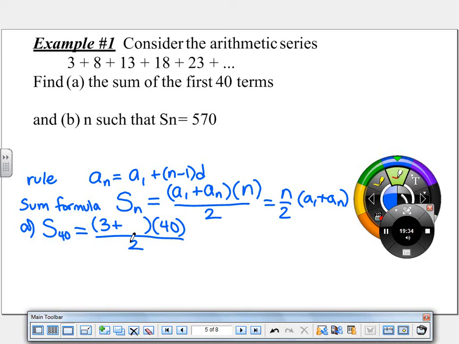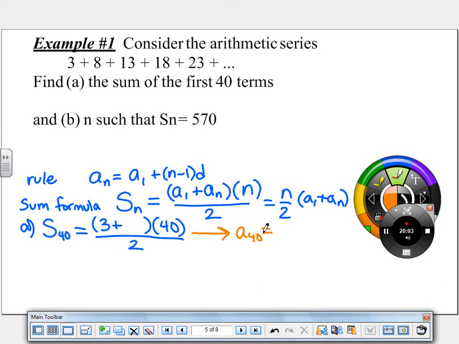Because maybe 40 is not such a big deal, but if it was like the 400th term, would you want to keep writing the list till you got to the 400th term? No. Good. We can use the rule. Okay. So we want to go to our rule and we want to find just the 40th term. Okay, so it's kind of like a little side trip that you have to take mathematically. So we're going to go over here and we're going to find what is that 40th term that we're looking for in order to complete this calculation.